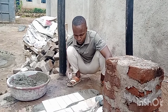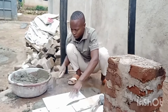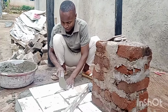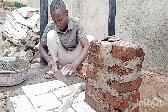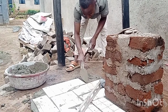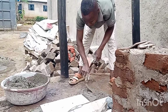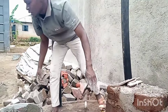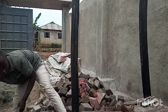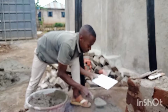For a gap like that, I'm going to put the small pieces. Small pieces. Just wait for it. So I put small pieces for this place. So the work can continue like that. You see these tiny pieces, I'm not putting them like bigger tiles. So I need to select good pieces for the place.